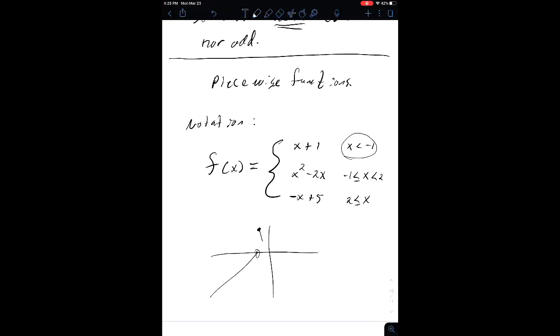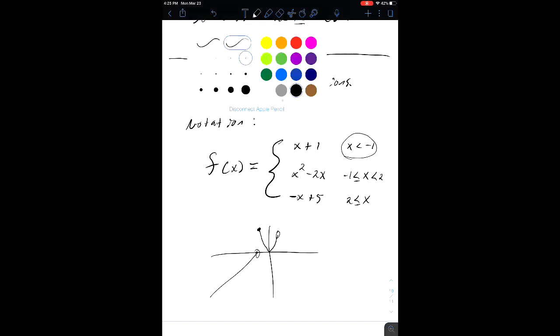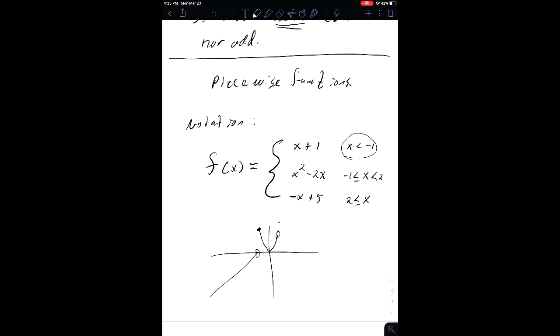It will have an open circle here. And then this last bit at 2, I have a solid dot there, coming down.